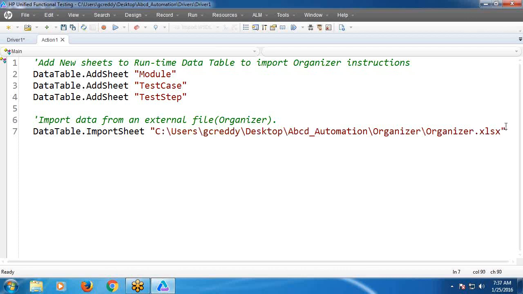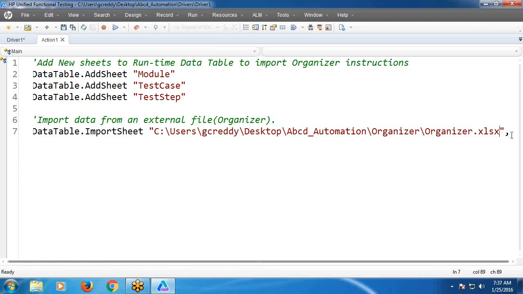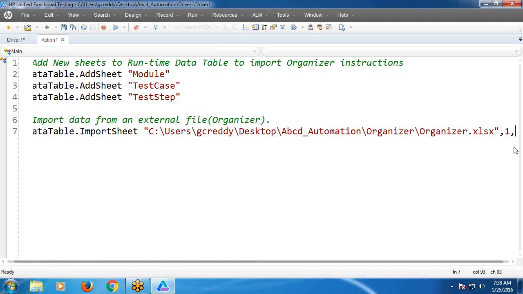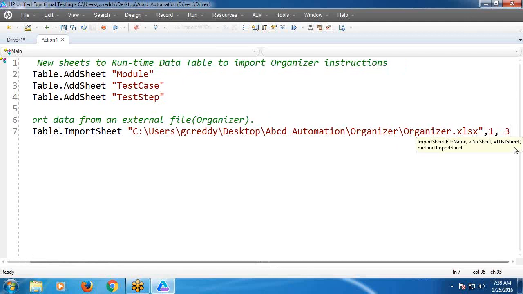Comma, source comma destination. 1 comma 3: data available in the source file's first sheet is imported to the destination file's third sheet.